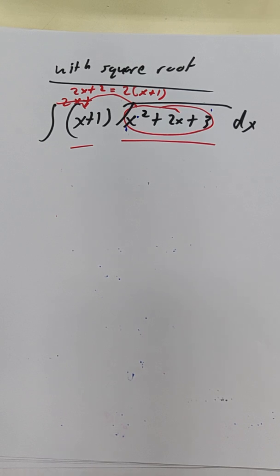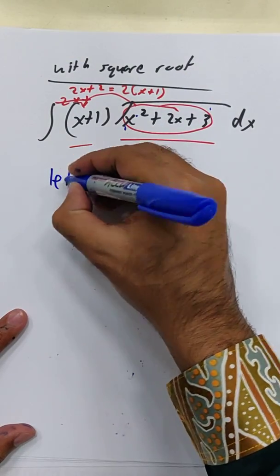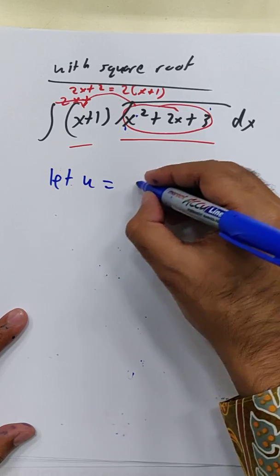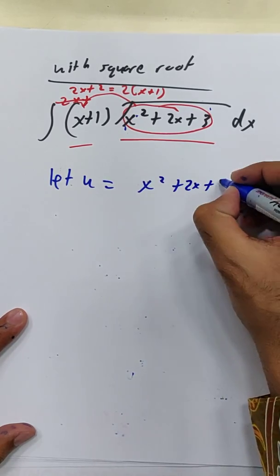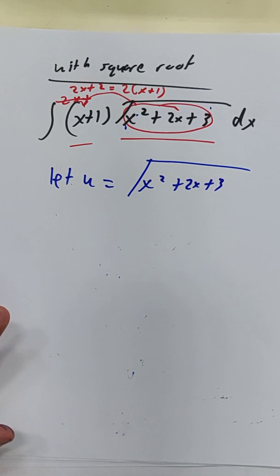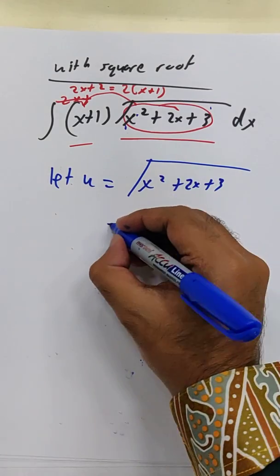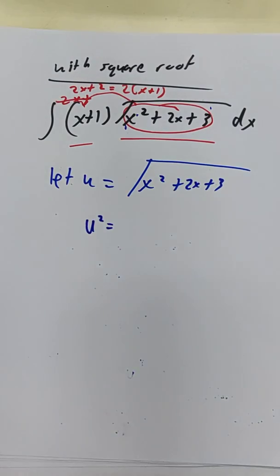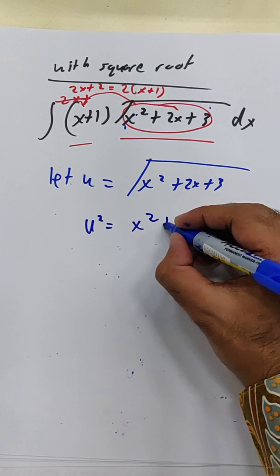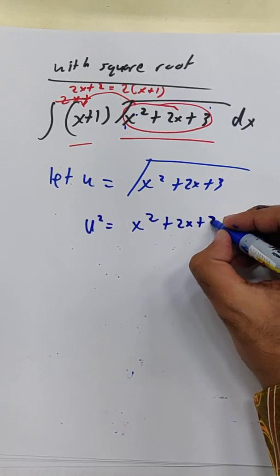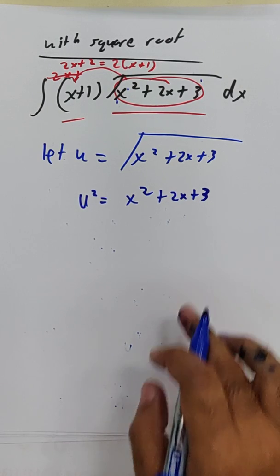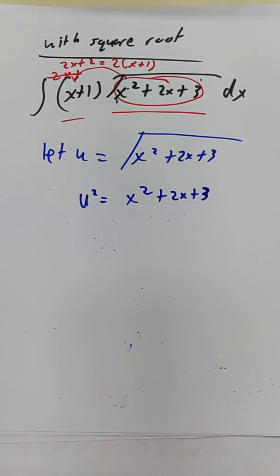Look very carefully. If you see a square root, you let u equal the square root of x squared plus 2x plus 3. Yes, with the square root. This is the easiest way. Look very carefully. And then you need to do this thing. You square things up. So you got yourself u squared equals x squared plus 2x plus 3. We make the square root disappear. And now you need to differentiate them.